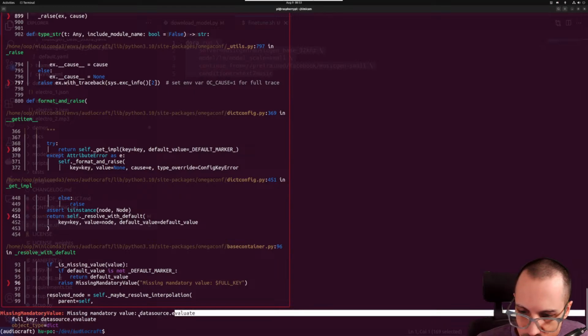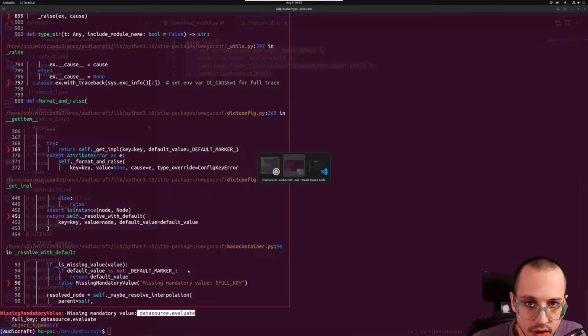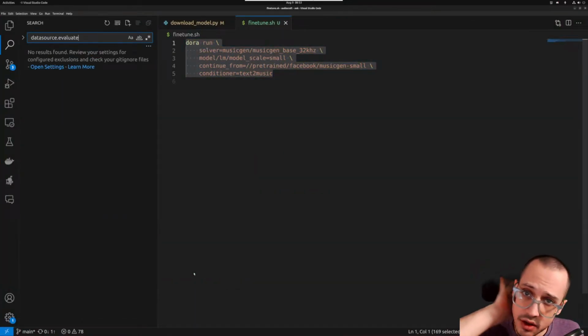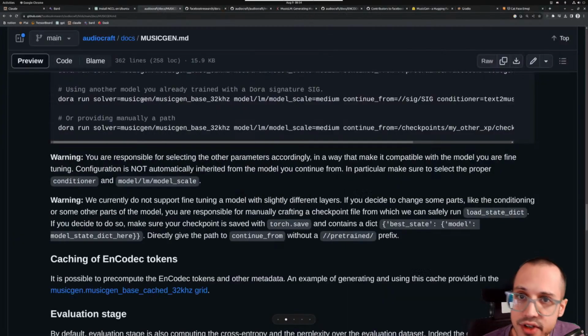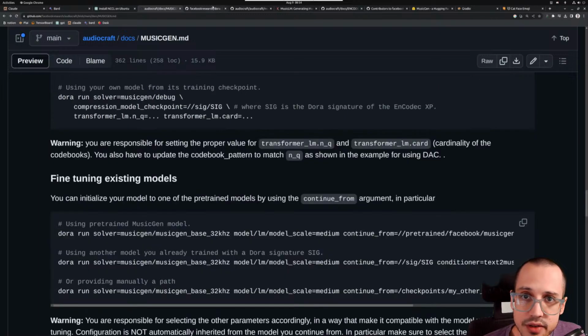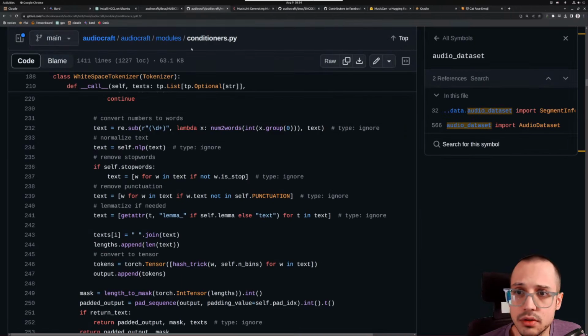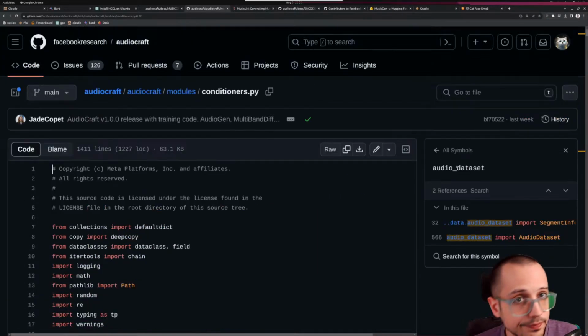Let's see if we can find this data source.evaluate in the repo. Let's go to our repo, Control Shift F. We're going to search for data source.evaluate. Does not exist. Let's look over here. Let's use AudioCraft. Here we go. Go to the top, page up.